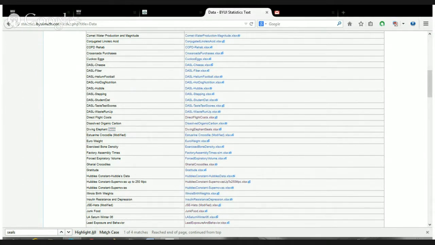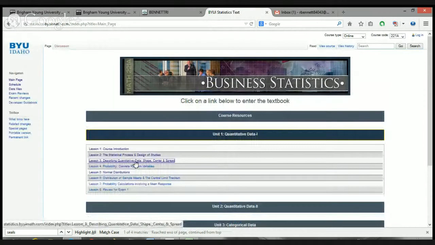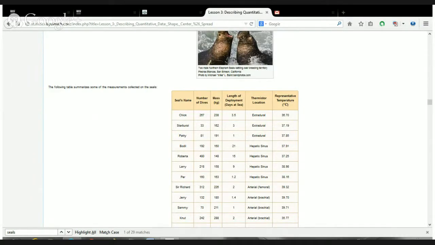Are you seeing my Excel spreadsheet or not? No. Oh, I'll have to share that instead. But let me go back, hit the back button. I've got it open. So it asks to make a histogram. It asks us twice in the activities to make a histogram, one of the mass of seals and another one for the length of time for the seals. And the easiest way to do that, I'm going to have to go back here.